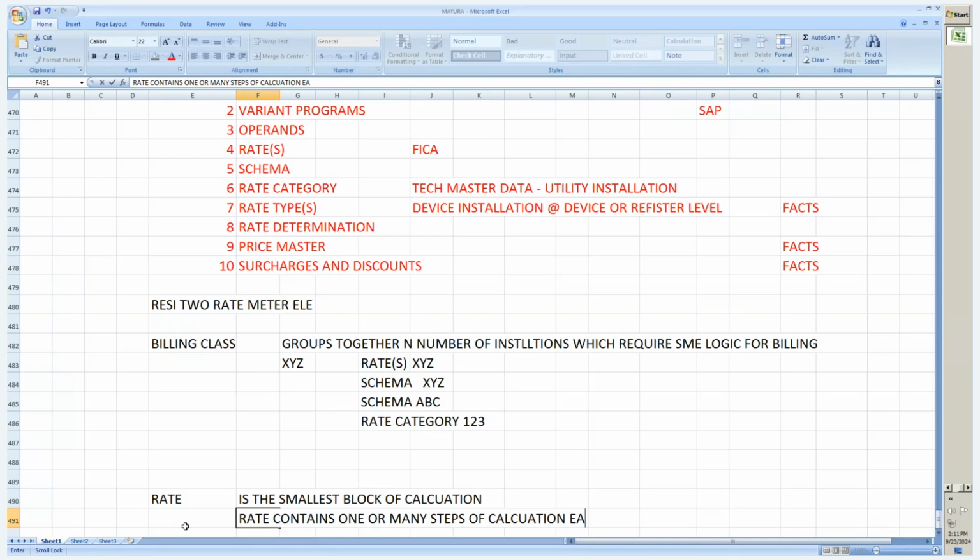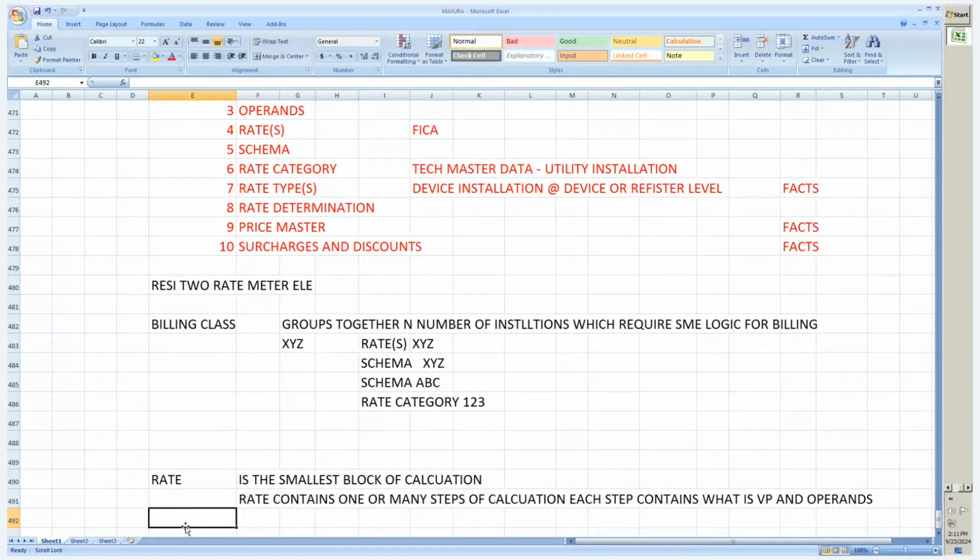Each step contains the variant program used and associated operands. That means if I'm going to define a rate, definitely it will be one step of calculation, but depending on the requirement, we may also have more than one step of calculation. Each calculation is performed with the variant program and associated operands.